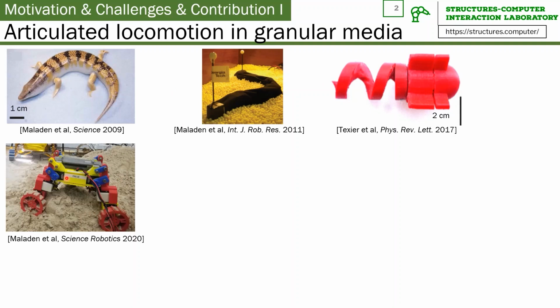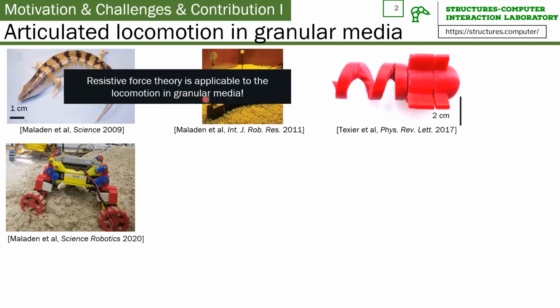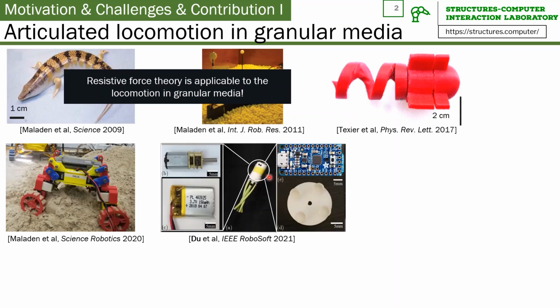An interesting discovery is that resistive force theory, also known as RFT, can be applied in granular media, which is surprising because RFT was originally defined in viscous fluids. Dr. Taxia explored rigid, articulated locomotion in granular media and used RFT to model the hydrodynamic force from the granules onto the tail of the robot. In contrast, we aim for a simple test bed to explore articulated soft robots in granular media.